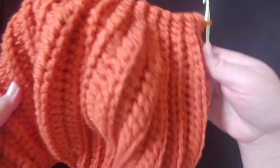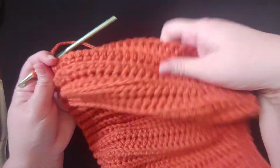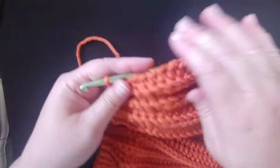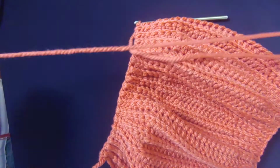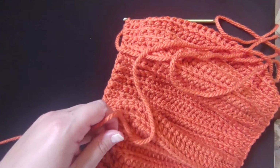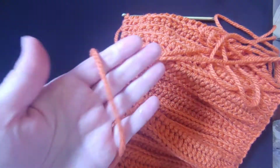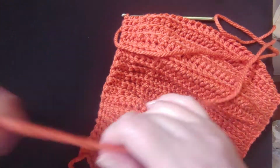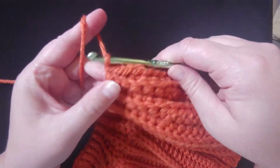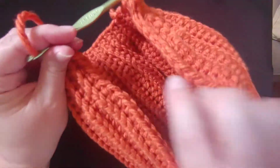Okay guys, so here we are. I have got 35 rows done, and this is how big we're going to do this pumpkin, and it should look something like this, and it still definitely has that curve to it. And what we're going to do is we've left a long tail so that we can sew it together in a circle, and then also close in the top and the bottom. So once you finish that last row, you're going to need to pull your yarn through one more time to kind of make it stay.